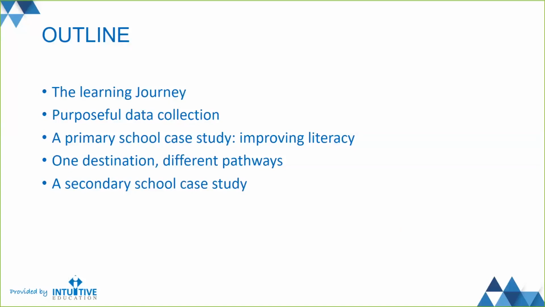As part of that, the webinar's basically in three parts. I'm going to talk a little bit about purposeful data collection and what we mean by this, and then I'm going to share with you a case study of a primary school that used data to improve literacy within the school. Then this is going to be followed by a discussion around how to design interventions that tap into students' likely potential, but along different pathways. And finally, Asma is going to wrap up by sharing a secondary school case study based on shifting the focus of teachers away from grades to progress.